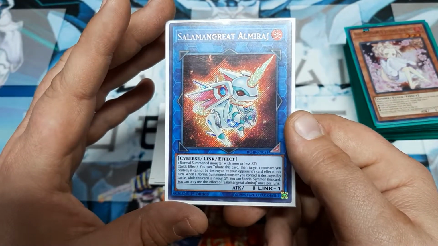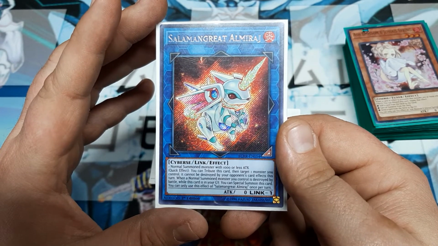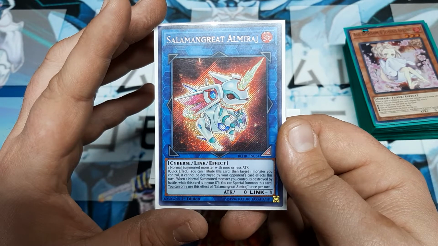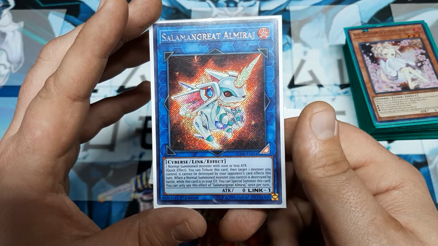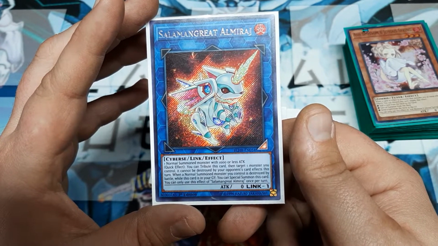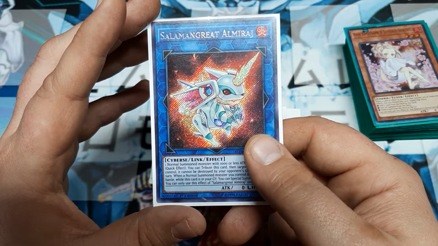And then there's just Almiraj. He just requires one normal summon monster with 1,000 or less attack points. And as a quick effect, you can tribute this card, then target a monster you control. It cannot be destroyed by your opponent's card effects this turn. When a normal summon monster you control is destroyed by battle, while this card is in your graveyard, you can special summon this card back, and you can only use that effect once per turn.